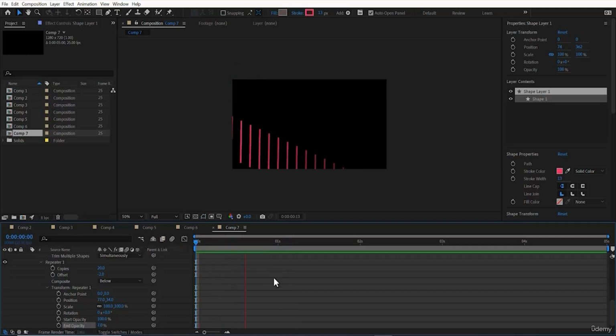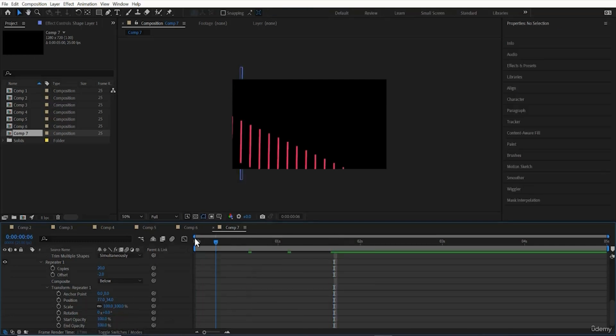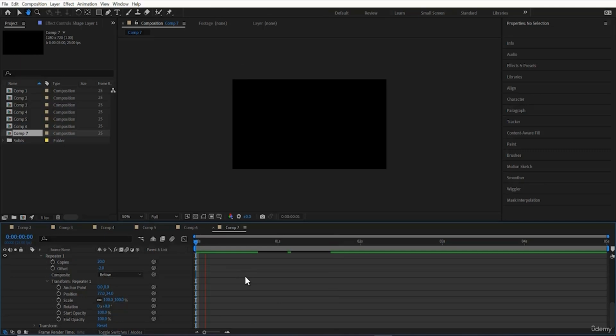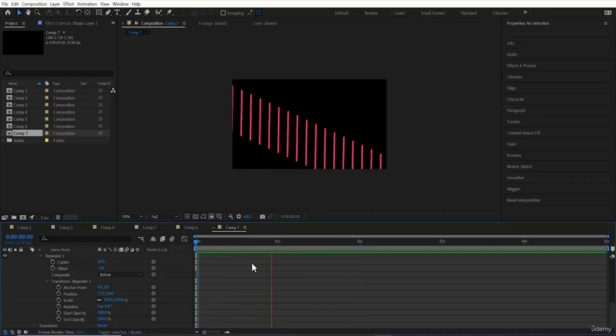If you want the animation at the last shapes, you can also do that, as I just did on the end opacity. We also learned about the repeater over here, and again we are getting a very nice option.